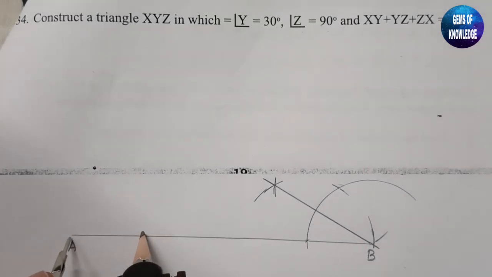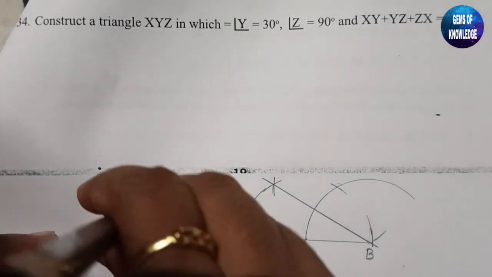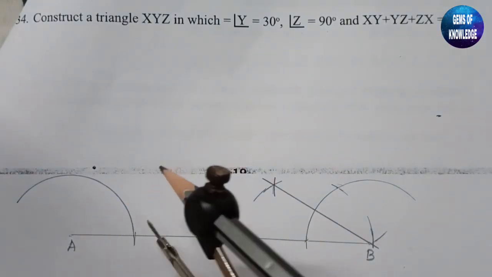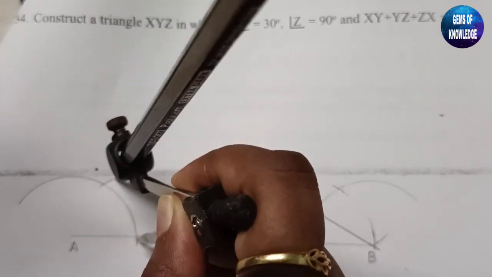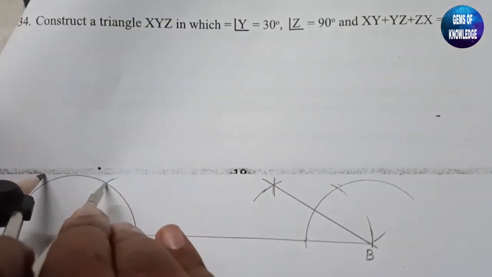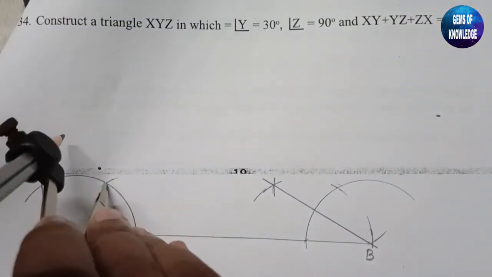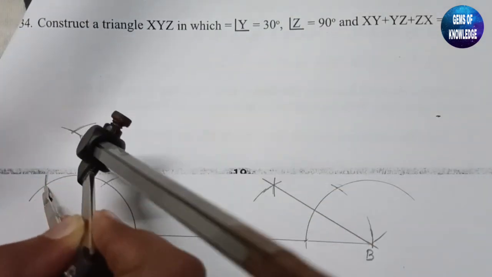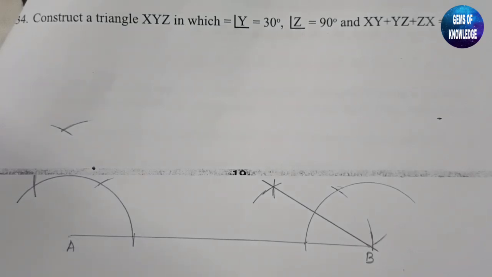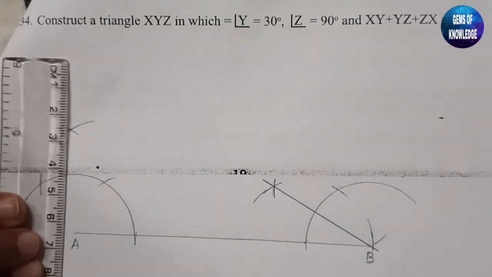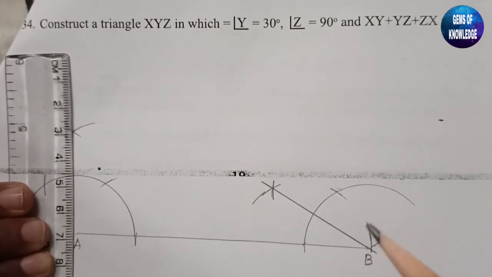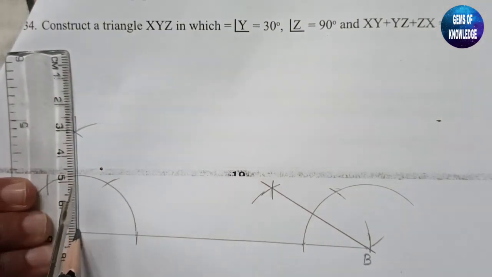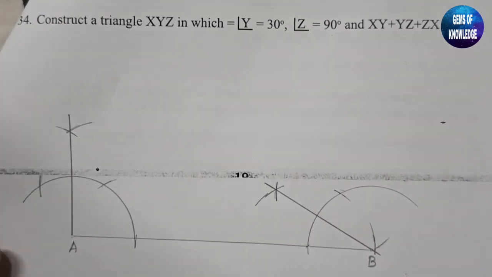The same thing we will do here: we will take one arc from here, like this. Then without shaking, this will be 60 degree, and from here again one more arc will go. This is 120 degree, and with the same arc cutting this point, we will get one line over here. Okay, we need to join this line. This is our 90 degree.